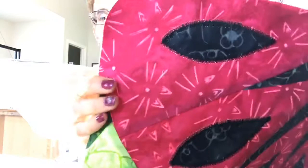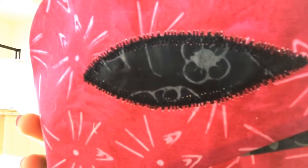So the first thing that I do when I set up my machine is choose my thread color, and I'm using black on this. Let me show you a close-up of the stitch. If you can see that stitch, it does look like fur, and it is black. I am using my favorite thread, Aurifil 40 weight, for this because I want to give it a little more oomph. It's not a really thin thread, but it's substantial enough that you can see it. So that's the first thing I do, is select the thread that I want to use on the project.